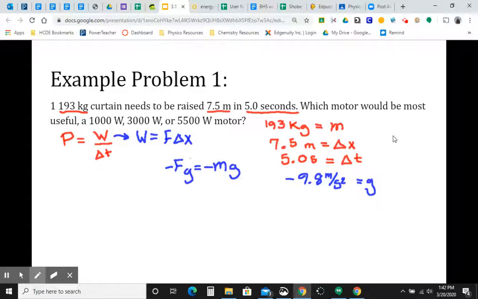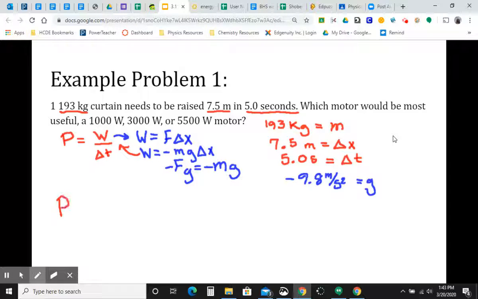Okay, so anyways, we've got some different equations here, 3 equations actually, and so what we're going to do is kind of combine them all into one. I am going to take this negative mg, and I'm going to put it in here, so I could say, I'll try to squeeze this in right here. My work equals negative mg delta x, and then I'm going to switch back to red for this one because we're back to our kind of main equation. I'm going to take this and I'm going to put it back up into my first equation. Okay, so let's write that now.